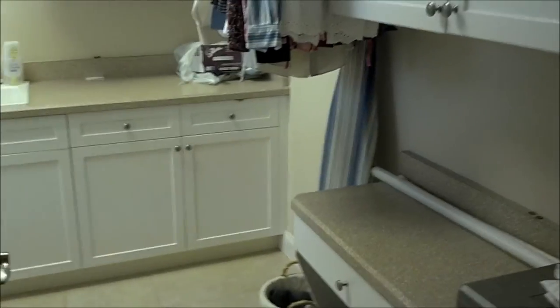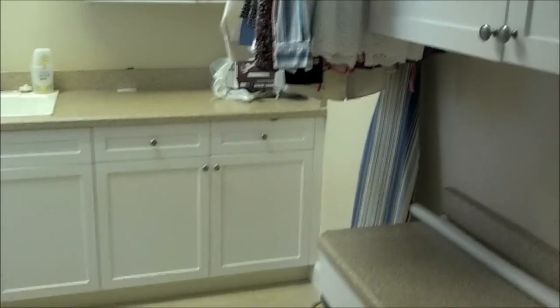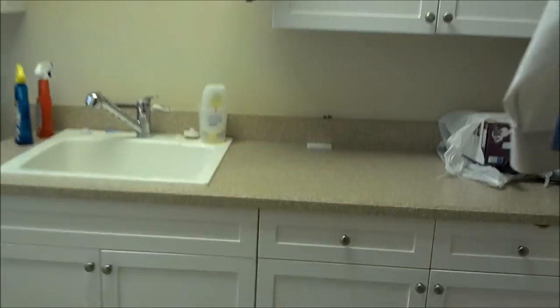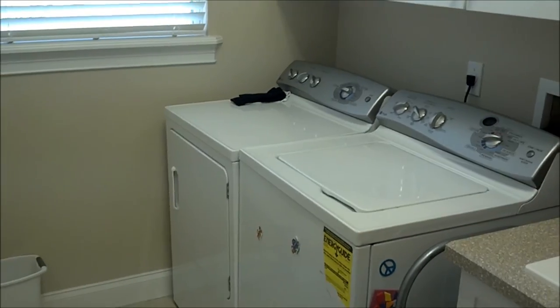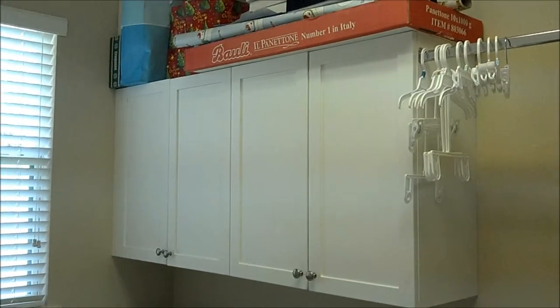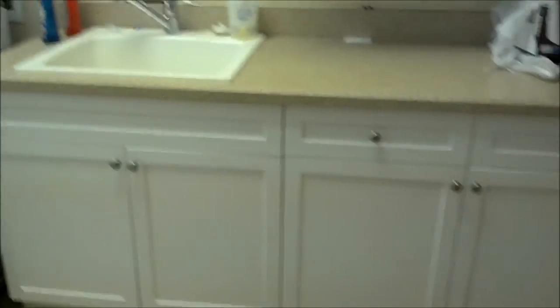Large laundry room. We don't like to make laundry rooms where you're walking through your garage and bumping into your washer and dryer coming into your house. You have lots of folding space, a sink if you need to do any treatment on your clothes, your washer and dryer, and some extra storage space for all your detergents — a lot of room to keep everything.